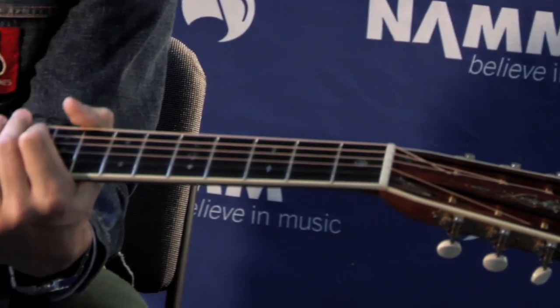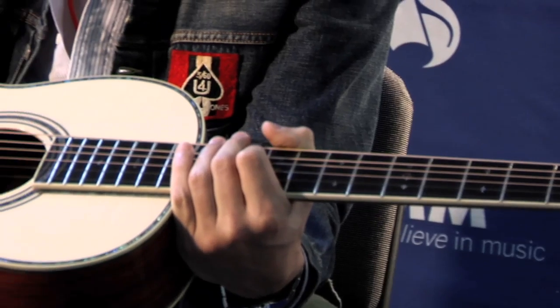It doesn't really end up in a lot of people's hands. And I kind of thought it was this guitar that was overlooked for so many years. The neck is as true to spec as a 0045 neck can get. The whole guitar is of the period.